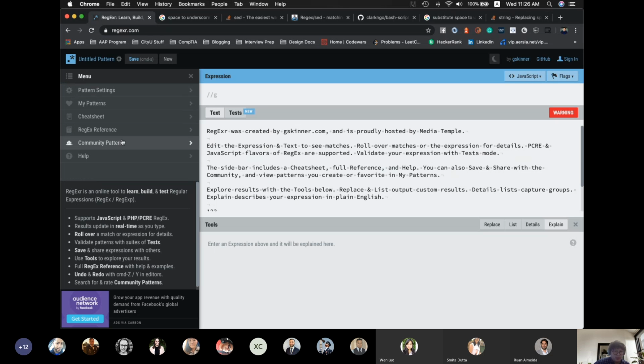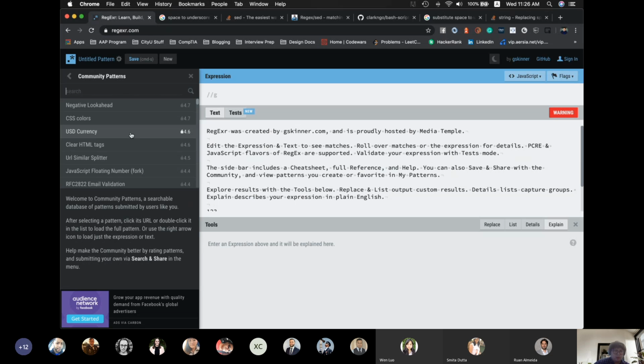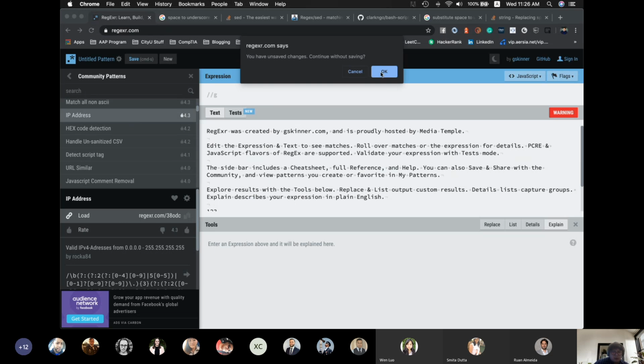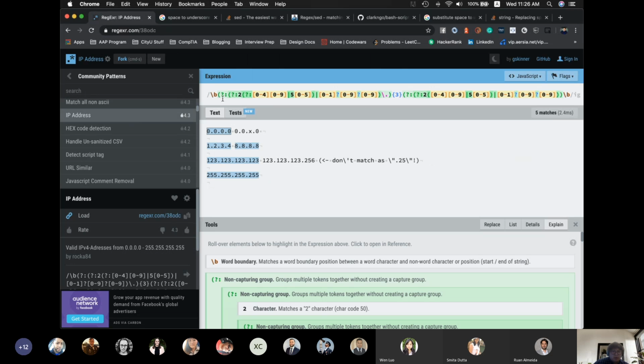There are examples here. This reference, community patterns. Ooh, cool. Helpful as well. I'll just do two more minutes. For example, I think this one. I remember the last cohort when they were reporting about regex.